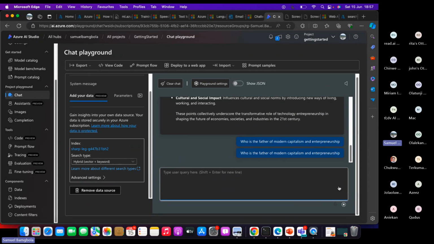So all you need is a verification, which will be a valid card to verify, right? And then after the 30 days, of course, the $200 free credit would have expired. So you can do whatever experimentation you want to do within those 30 days or so, that's if you're not a student and maybe you just want to get started with it.